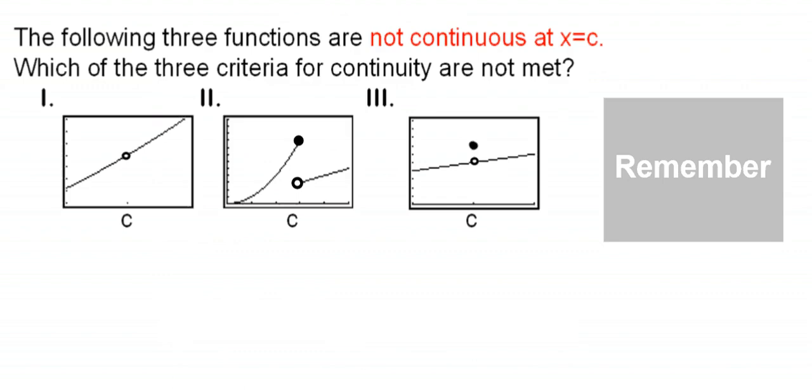And so once again, I'm sure that you saw these last year at the end of honors pre-calc. For example, in case 1, c doesn't even have a value there. That open circle means it's undefined. There's no value for y when x is equal to c. So you're not continuous. The second one, we've got that open circle, but that's okay because we've got the closed circle. And the closed circle is telling us that we have a value for y when x is equal to c, but darn it, there's no limit. So not continuous.